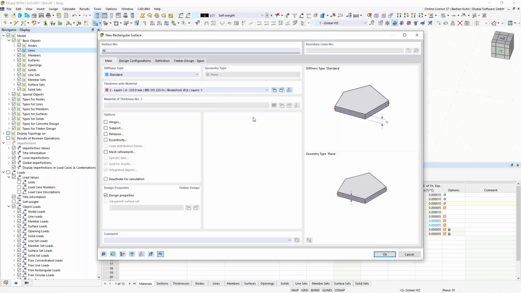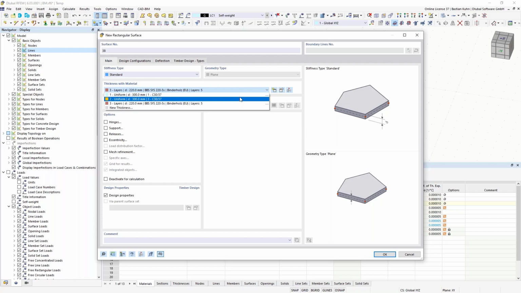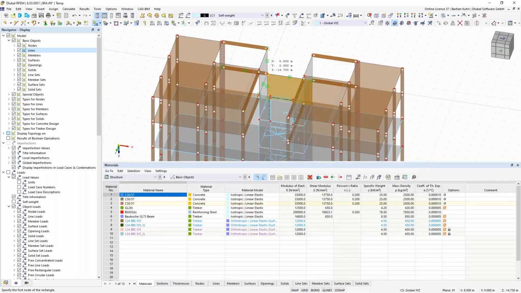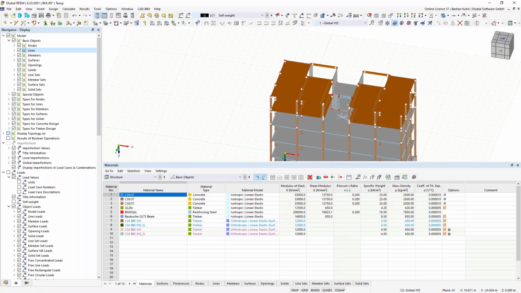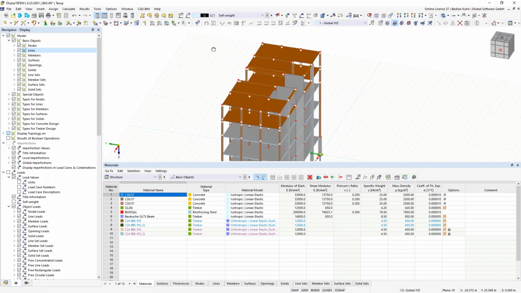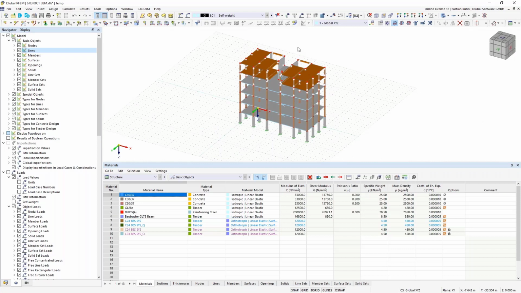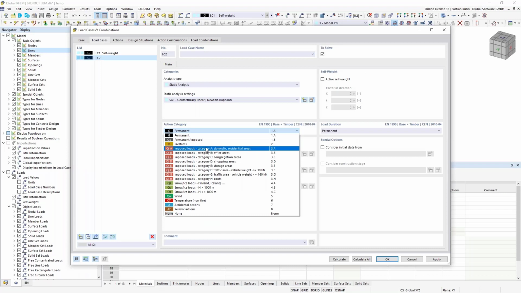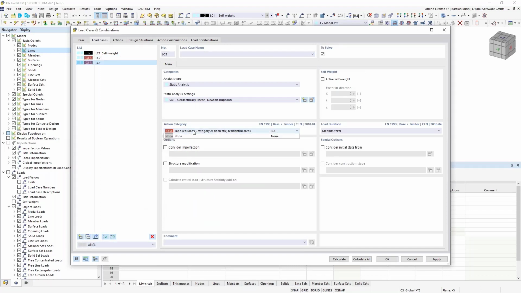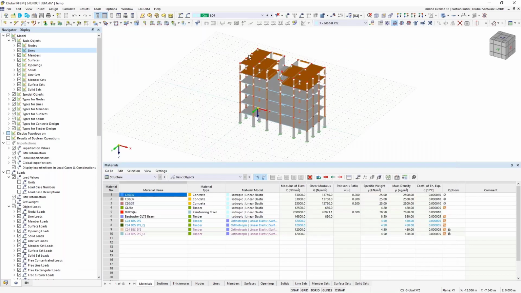Maybe we can also add a little concrete cover there on top. Therefore, we choose the first material. Okay, so that looks better. Go into the rendering, and now I think everybody can understand how this building is supposed to work. Okay, loading, we need to assign. So, but before we do that, we define all the load cases. So we have the live load, and then we have snow below 1,000 meters, and we also will define wind just to have something.